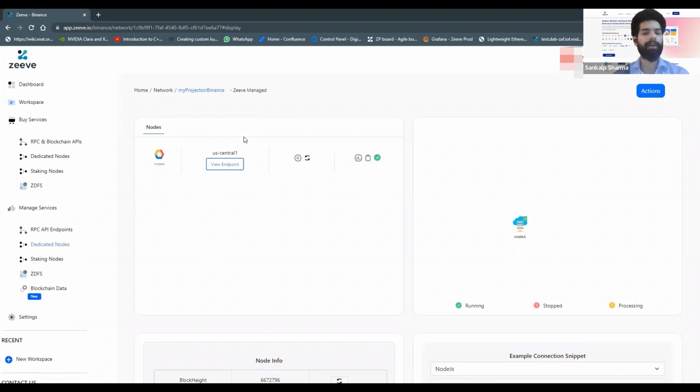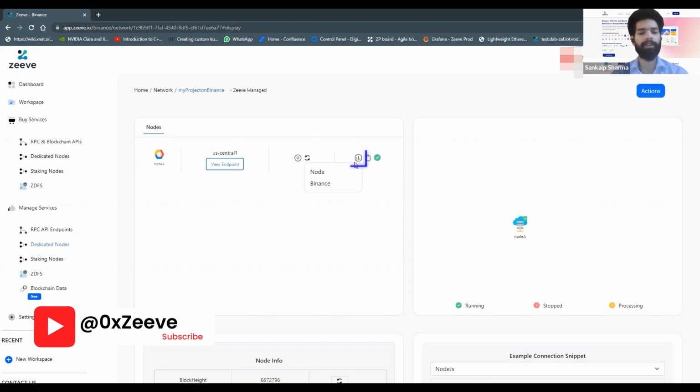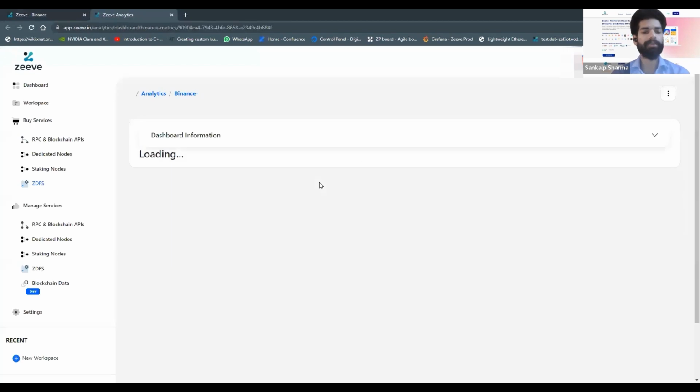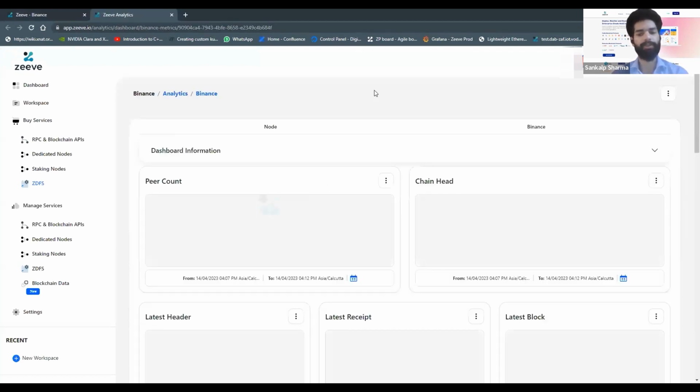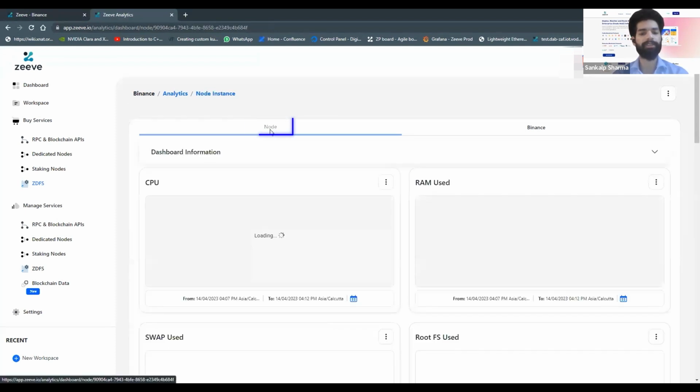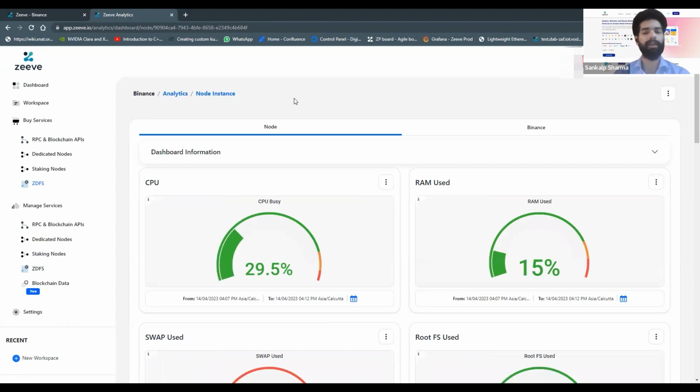So this allows me to connect to my node however I want. And if I show you guys what kind of monitoring capabilities Zeeve offers, I can click on the Analytics button here, and I can see two options, which are Node and Binance. If I click Binance, I'll get all the metrics which are specific to the Binance blockchain protocol. But if I select the node, I would get all the system metrics of where exactly the node is running.